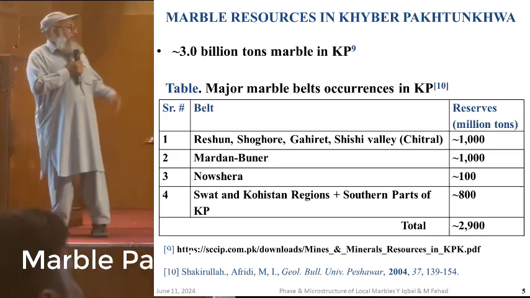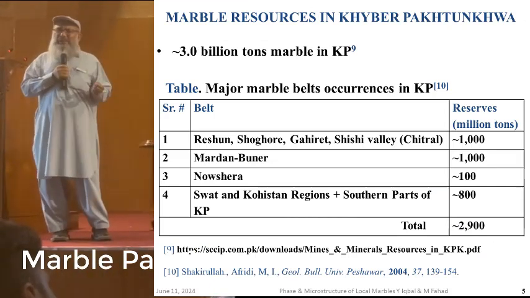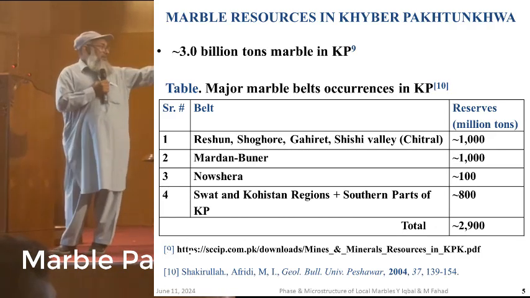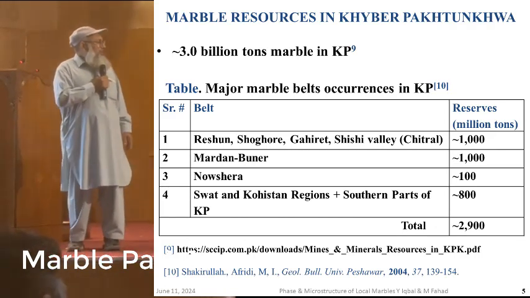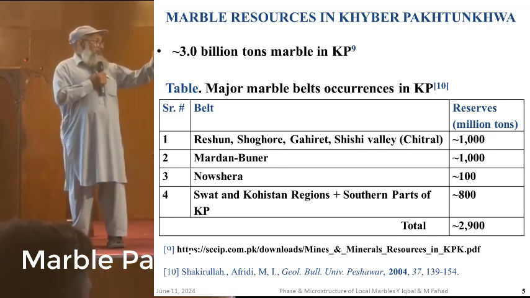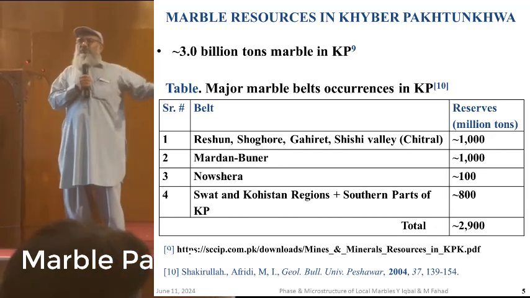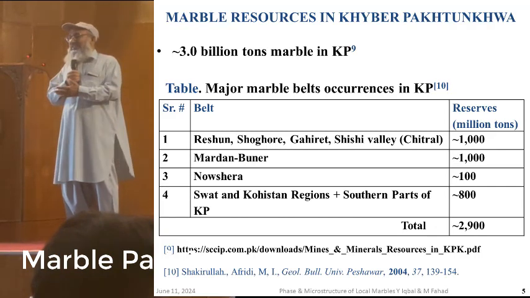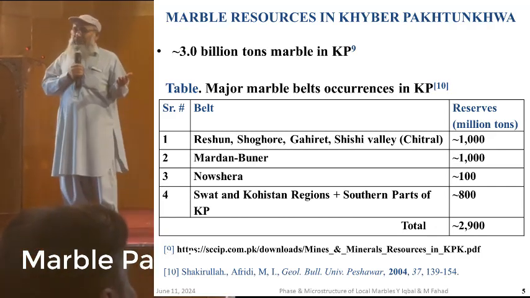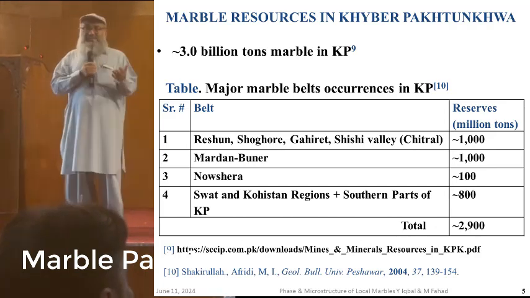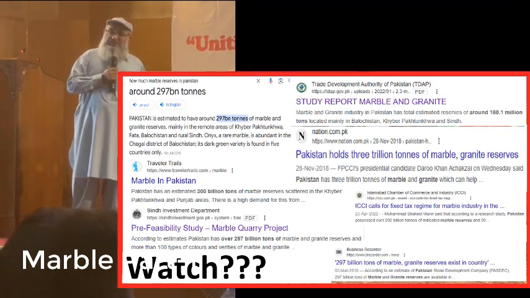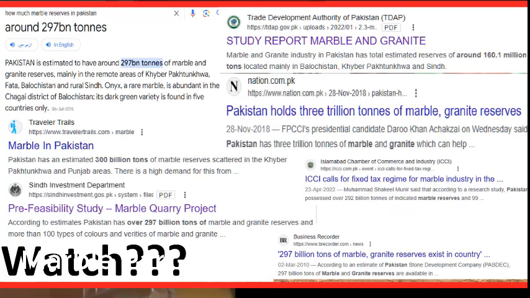For the marble resources in Khyber Pakhtunkhwa, there is no reliable data which I could rely on. Some are saying it's 3 billion, but it is given that we have Risalpur, Shagai, Gahirat, Swat, Chitral, Mardan, Buner, Nowshera, and all of it turns out to be 2,900. But natural resources are basically associated with discovery, how we discover them and how we report them. If you go to any forum in this country and ask about the estimate of the resources, you will get multiple answers. So there is no clear, reliable database of the mineral wealth of this country, in this region.